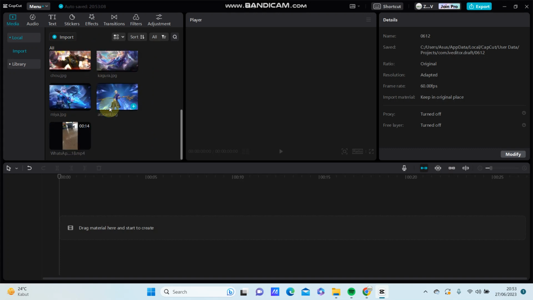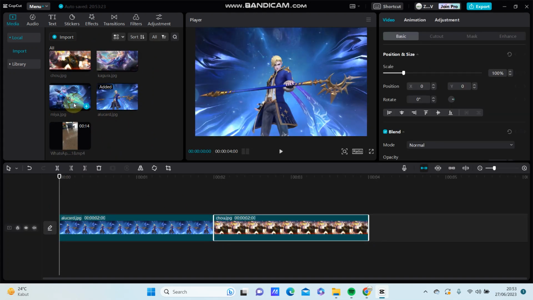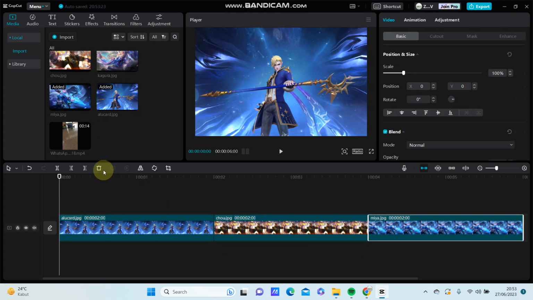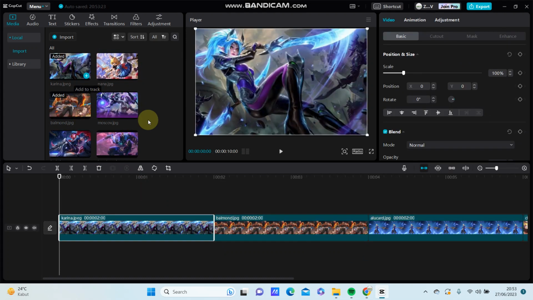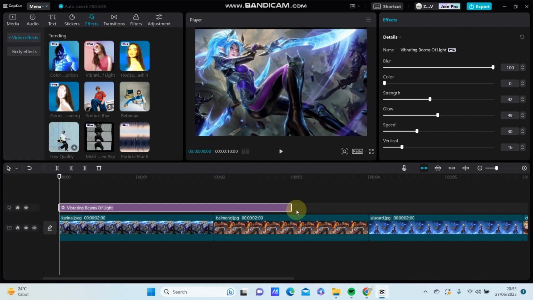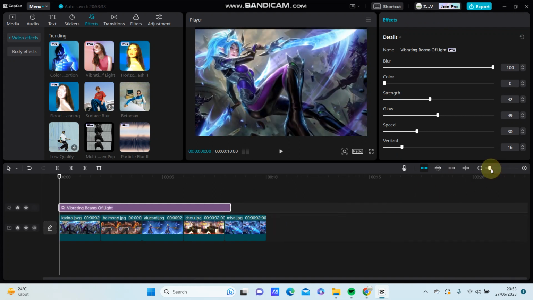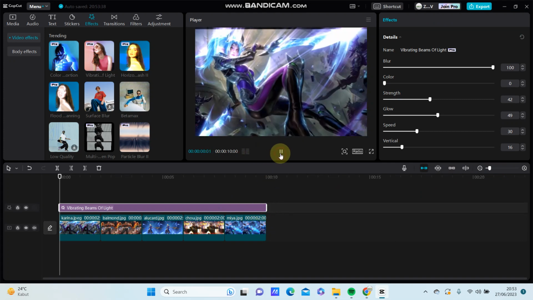So for example, I'm just going to select as images. You are just going to select effect and select vibrating beams light and adjust the duration, and check it out.